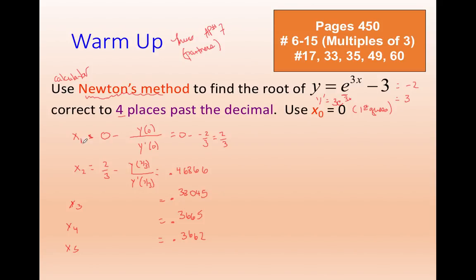I think this is x sub 0, this is x sub 1, 2, technically 3, 4, and then x sub 5 was where I got it to repeat again. Again, please don't take too much stock in whether x starts at x sub 0, x sub 1, whatever. I can't keep it straight myself. When in doubt, go one more than you think. Okay? Please don't stress. You're not going to lose points for that.